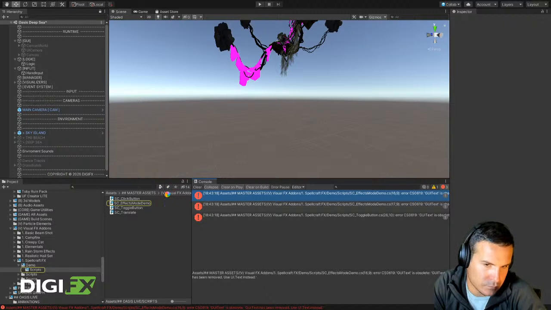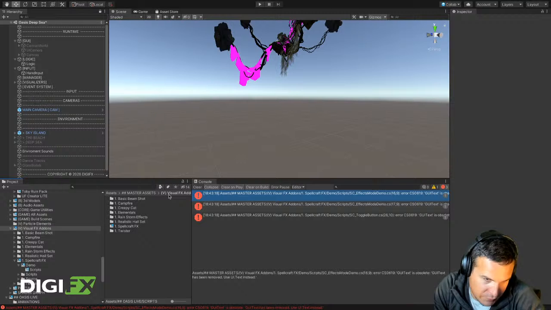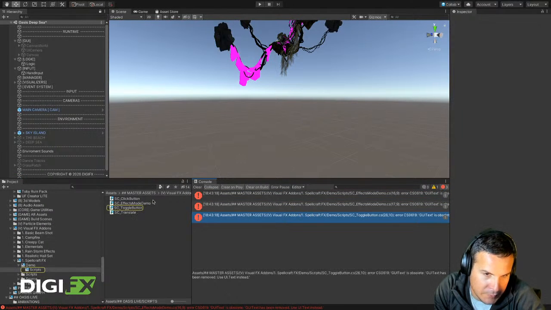Unfortunately this one, the visual effects one, would be one that I would probably want to try to hold on to.